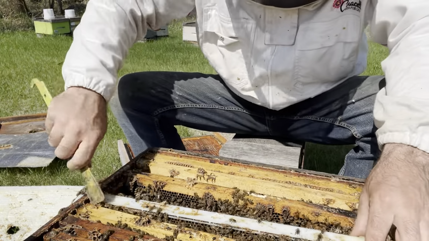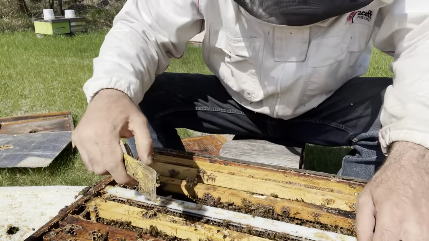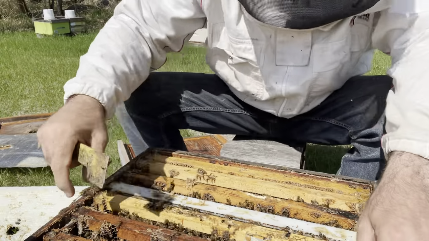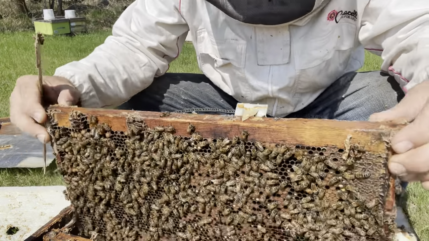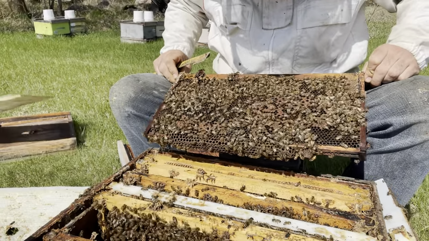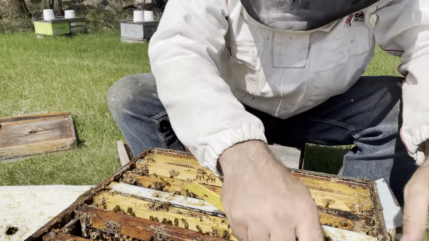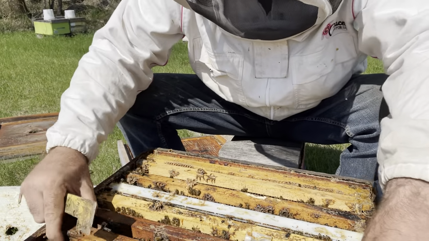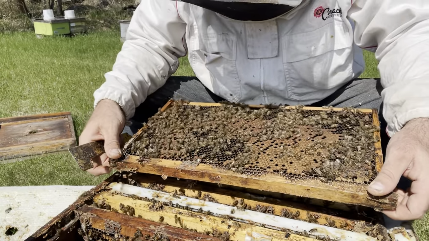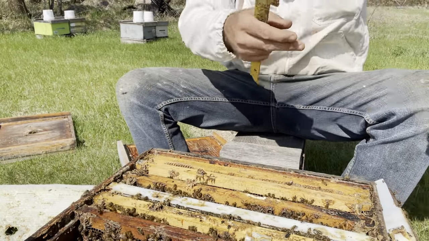Let's take a peek. Yeah, these ones are all in stages of development. Oh, here's a good frame here. Has some pollen in it, some mature brood. Pattern's no good, but it's all speckled with pollen stores. So those are plugging up the brood nest. Here's a good frame actually. I might take this one. Some mature brood, rimmed with pollen, a little bit of honey. This will be good for a boost. I'm gonna take this one.